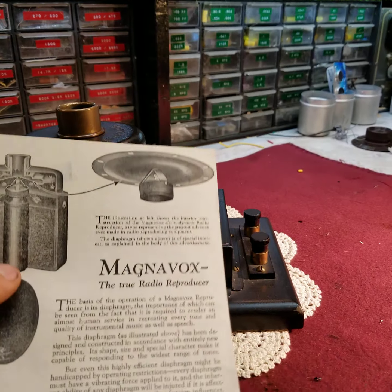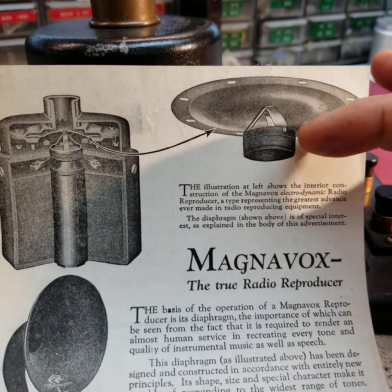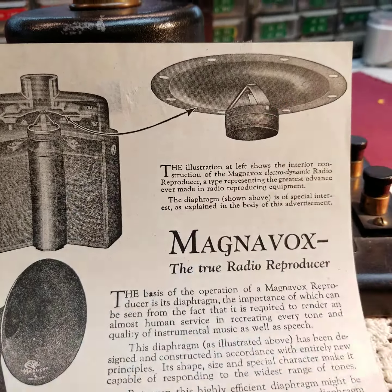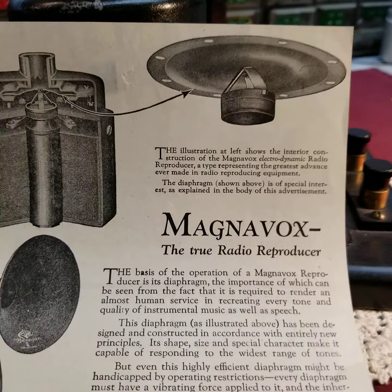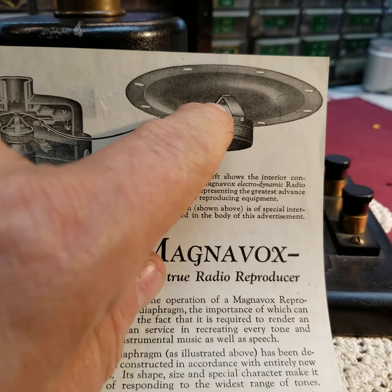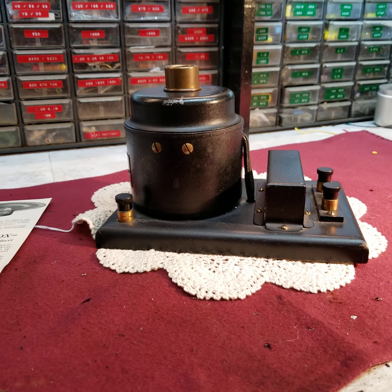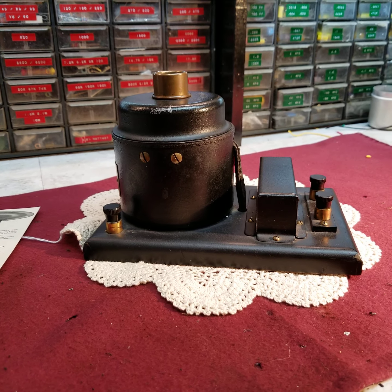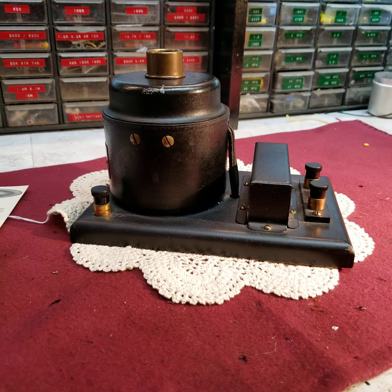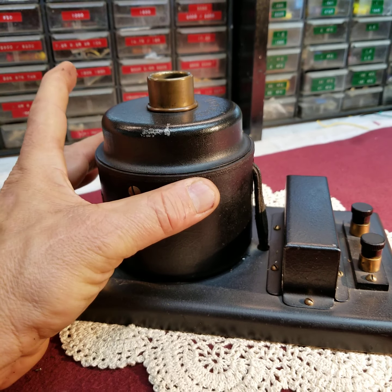Here is your voice coil. Most of us are familiar with a voice coil on today's speakers and how it affixes to a paper cone, but the technology hadn't progressed that far during this period. The voice coil affixed to a metal diaphragm. I have to confess that the metal diaphragm does add a significant metallic tininess to the speaker, but this technology greatly improved the frequency response and volume — it was just a major leap forward.